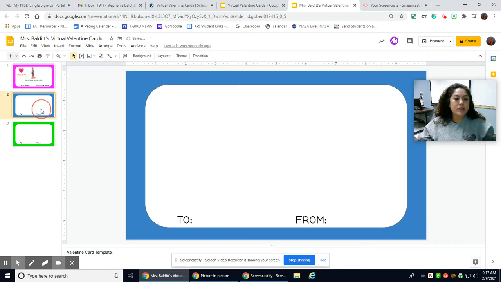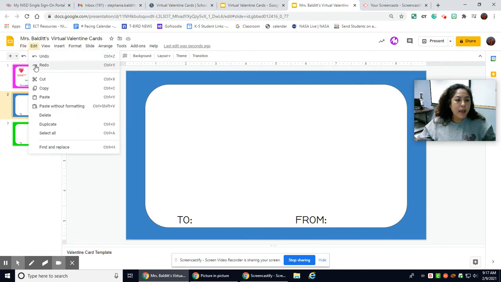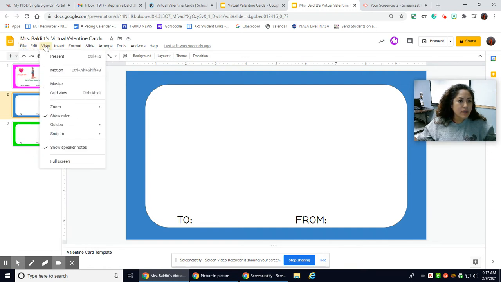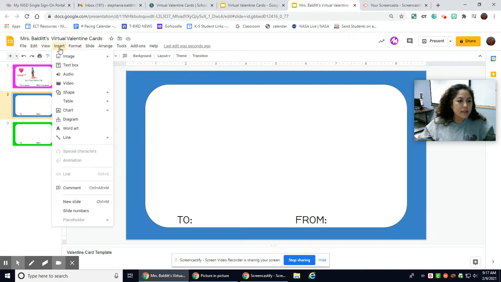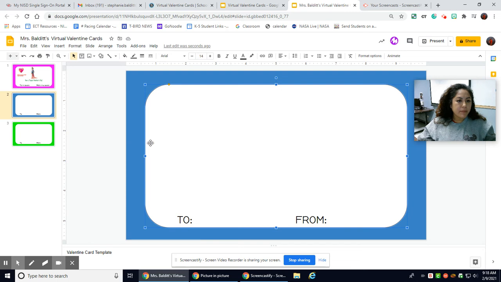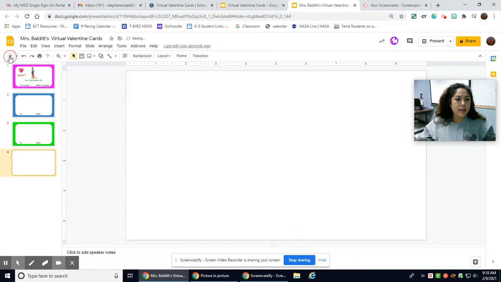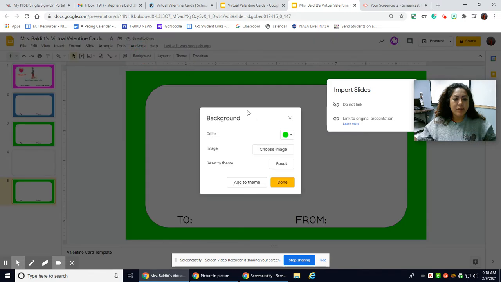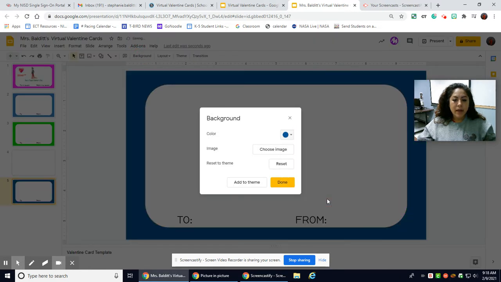Okay, another option that you do have is you highlight the slide here on the side. You come here, copy, and excuse me, I believe it's called duplicate. If I could find it. Okay, so let's see. I'm just going to add a slide. Now it's blank. I'm going to click Control V and then change the background to my color.